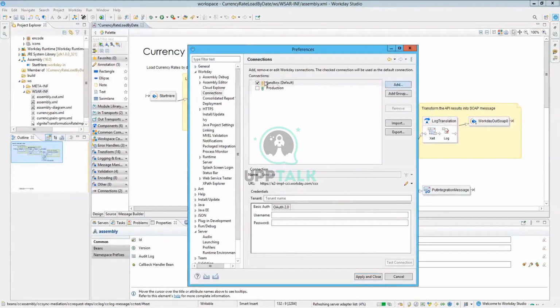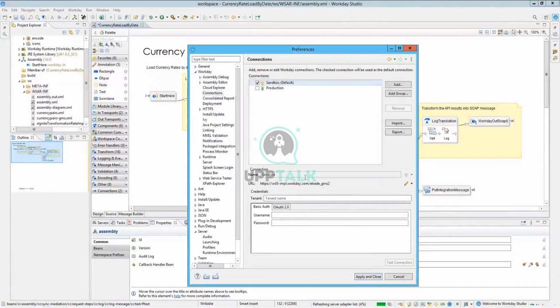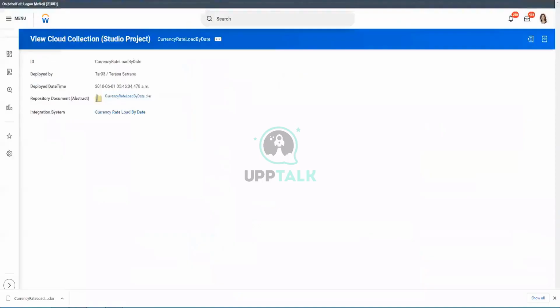It's going to be sandbox. It is 0CCX. And we are going to use our IC cell point 4.